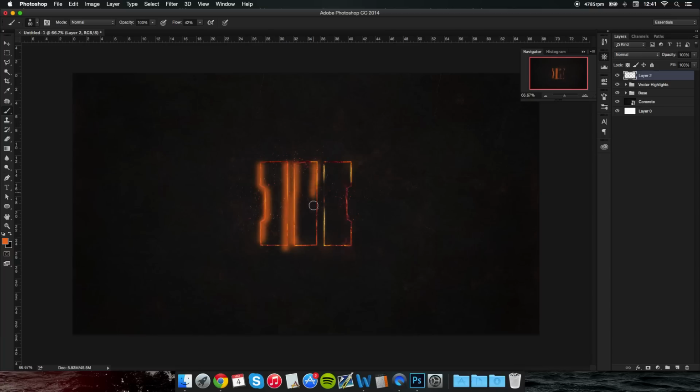I'm just going to go over. This takes little to no precision, so try not to be too perfect. Alright, so I'm going to go and click overlay, and as you can see, that adds so much dimension. So we went from this to this. As you can see, there's a lot more that needs to be done. So we can change the opacity down a bit more.